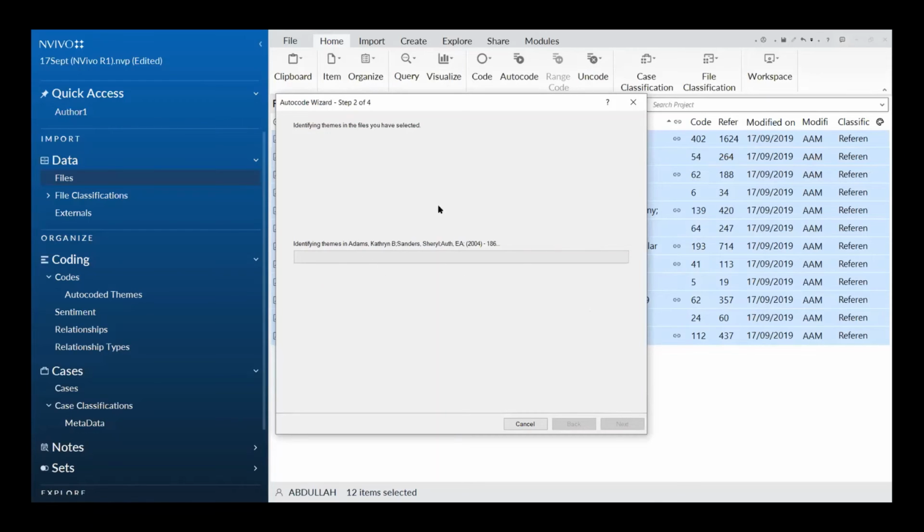So see that it is trying to create themes. Now, how does it know exactly what needs to be auto-coded? This is based on an algorithm. It says if you have some noun phrases, based on that it tries to code. Let's say in this particular example, it will do some coding based on loneliness, technology, support, those kinds of things, because it will find those phrases in those PDF files.